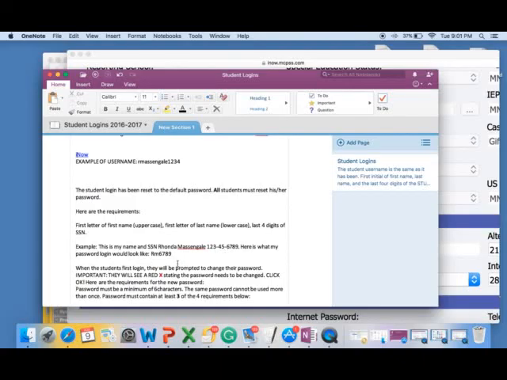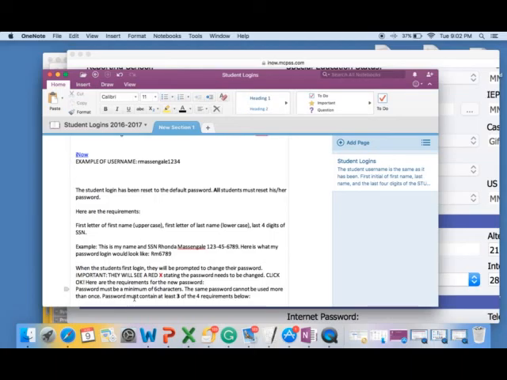So when the students first log in, they'll use the username, and then they'll be prompted to change the password because they're going to use the username and that default password. This is where it gets a little tricky. A red X will appear, and a lot of people get confused thinking that they've put in the incorrect password when actually they have not. Just click OK, and then you will go to the part where it will allow you to reset your password.